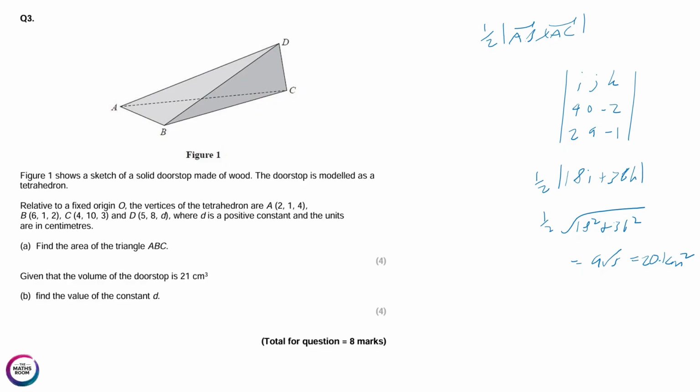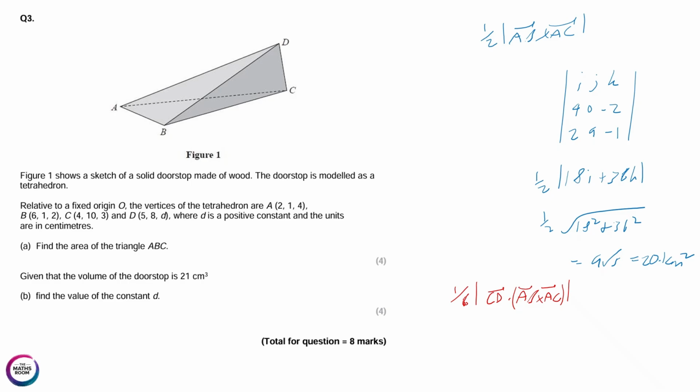Volume, so now I need the vector AB cross AC. You see the formula? Remember, tetrahedron, so I'm doing a sixth. It doesn't matter which vector I use here. Let's do CD. So then I'm going to dot vector CD with my AB cross AC, like so. Okay, makes sense.